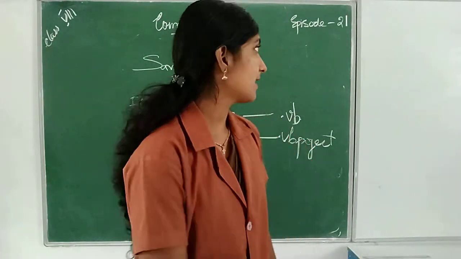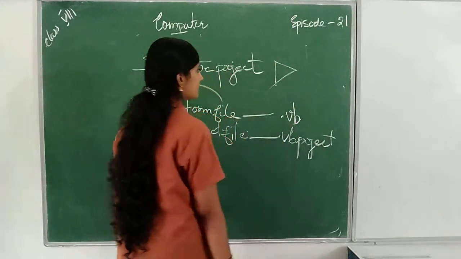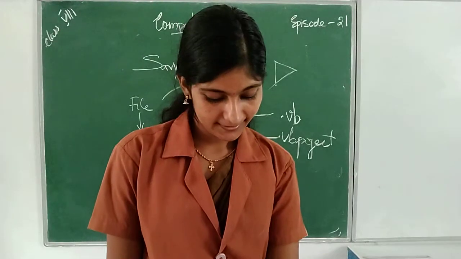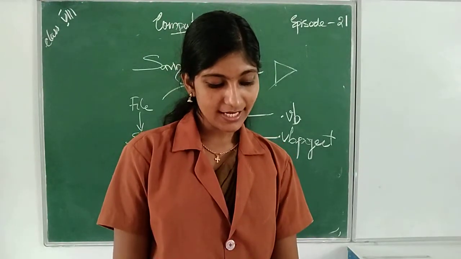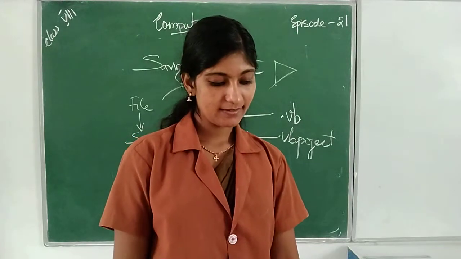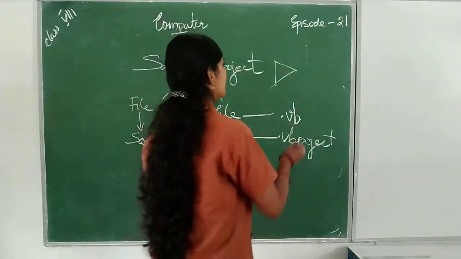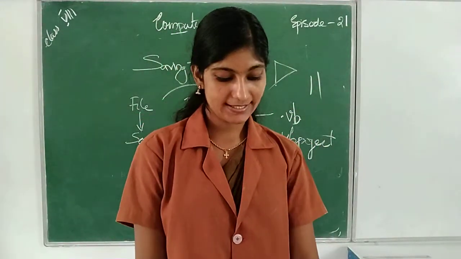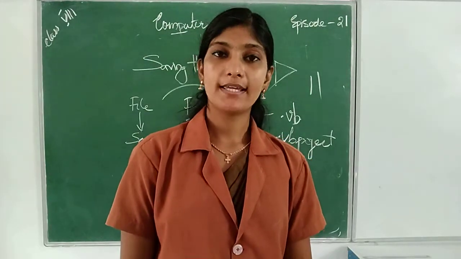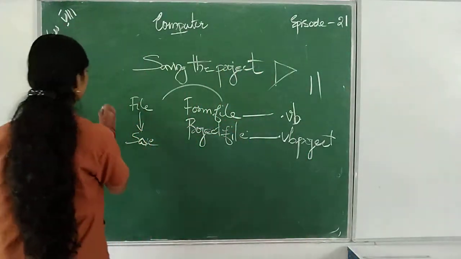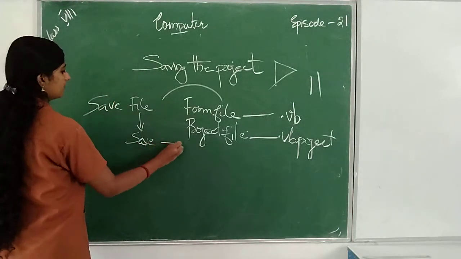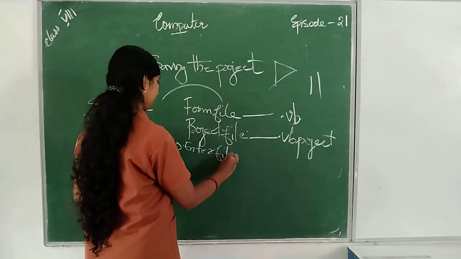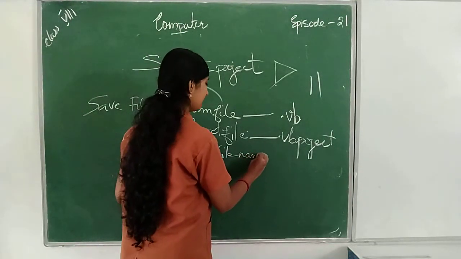Then click the start button. Start button means here is a button. So this is the start button. Just click on the start button so that you can run the project. Then how to end the application. Here click on end. This is the end. So click on end, you can end the application. Then exit from Visual Basic. Just say file exit. So simple. Save, file name. File, enter file name. Save.